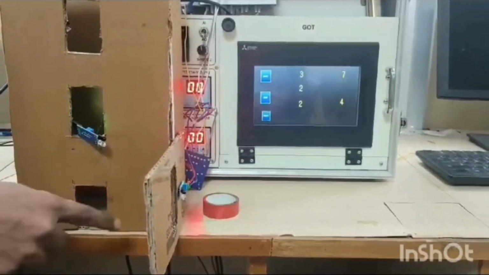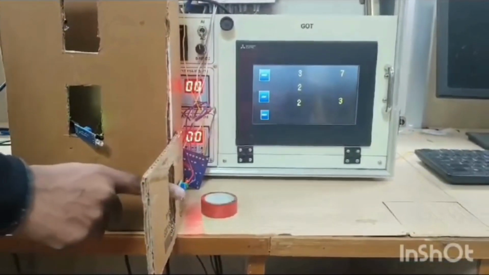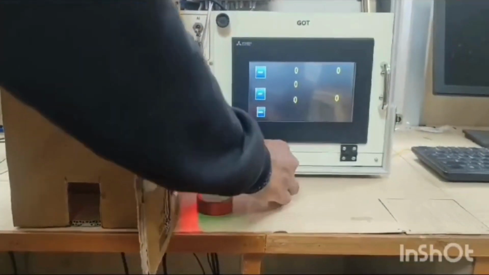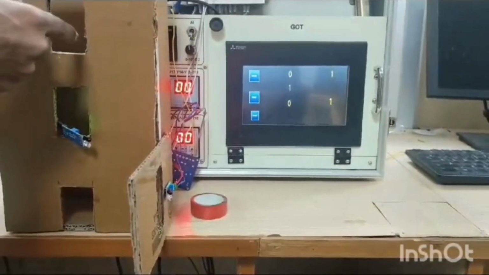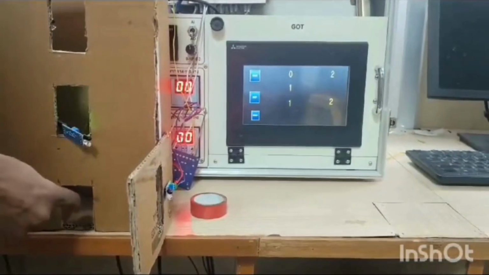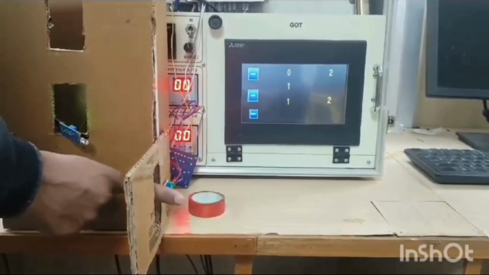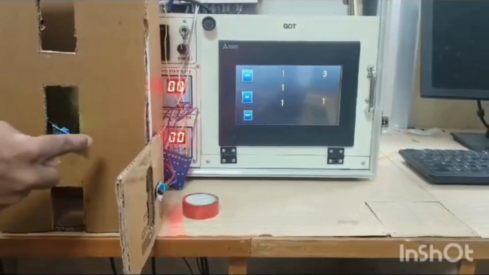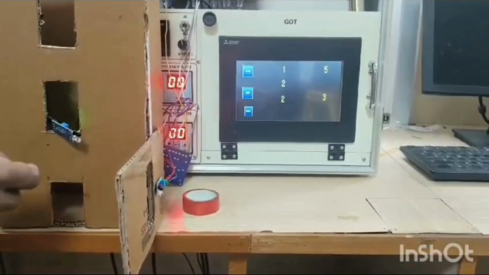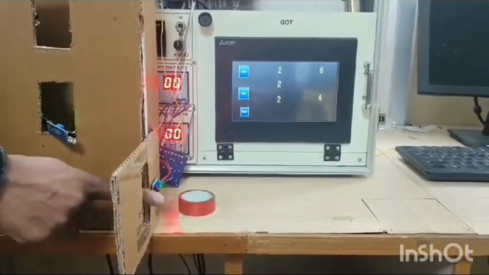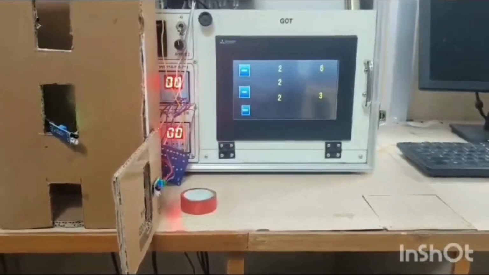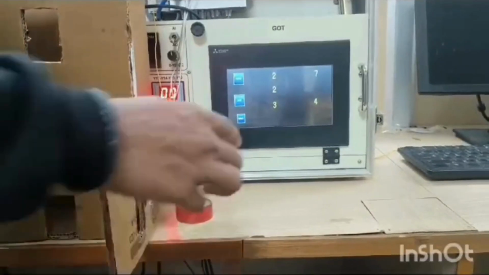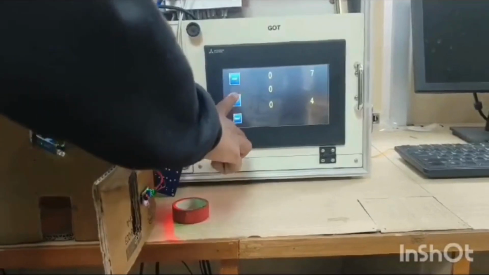Suppose each floor has IR sensors, and the exit points also have IR sensors. The floors have addition, like an increment, and the exit points are a decrement, like subtraction. So when an object goes to each floor, it will be counted, added one by one, and beside it there is an addition display for the total of how many members went in, and the exit point shows how many objects went out, or human beings like people.